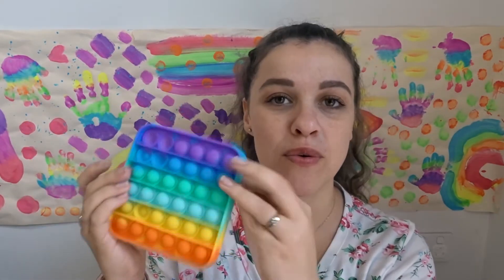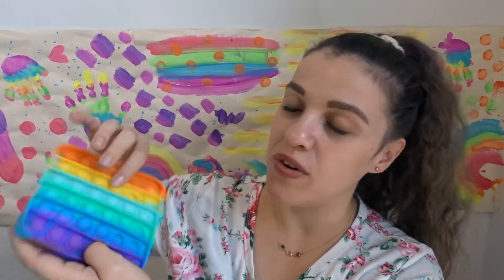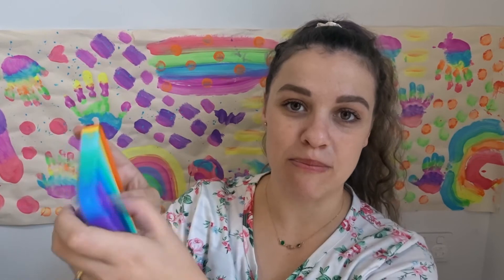On top of this, we also are giving our kids three Easter presents. The first present I got off Facebook Marketplace — I found they were a little bit cheaper over there. Quality-wise, I think there definitely is better quality the more that you pay for it, but this will still be a great toy for them, especially in the car. If you haven't seen these before, they're little pop boards — great for keeping little hands busy. It's kind of like having bubble wrap where they go through and pop it all, then flip it over and pop it back.